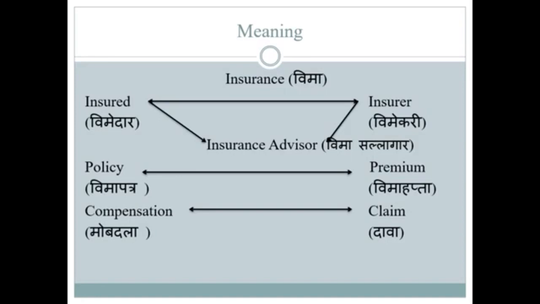Now whenever the insured pays the amount of premium to the insurance company, the insurance company readily offers an insurance policy in favor of the insured. The amount of premium is received. Who has given that amount? The insured has paid that amount to the insurer, that is, the insurance company. Now when such amount is received, they are liable to give the policy. So the policy is issued in favor of the insured.